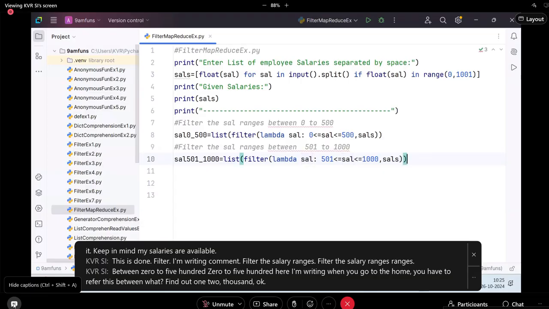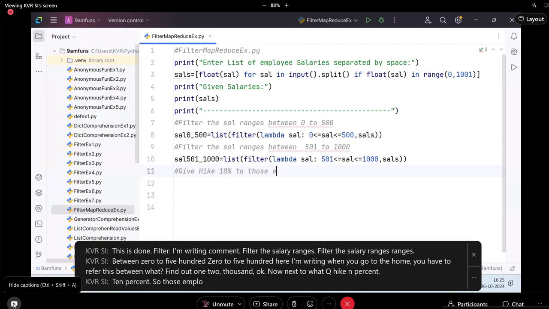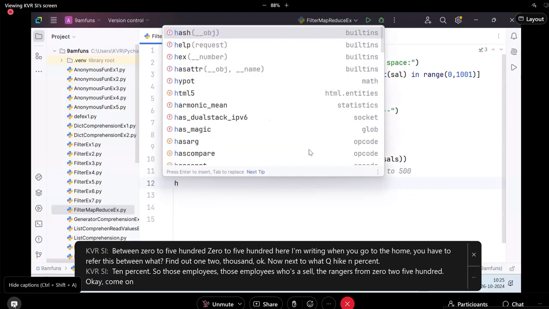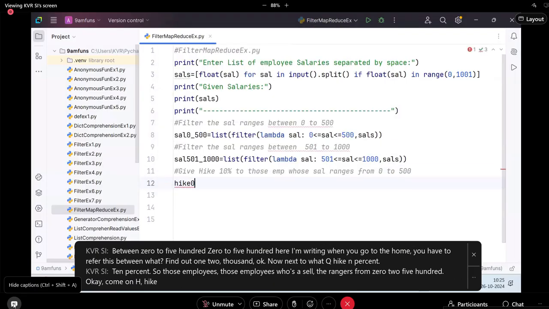Okay. Now next, give a hike of 10% to those employees whose sal ranges from 0 to 500. Okay. Hike 0 to 500 is equal to what will I write?